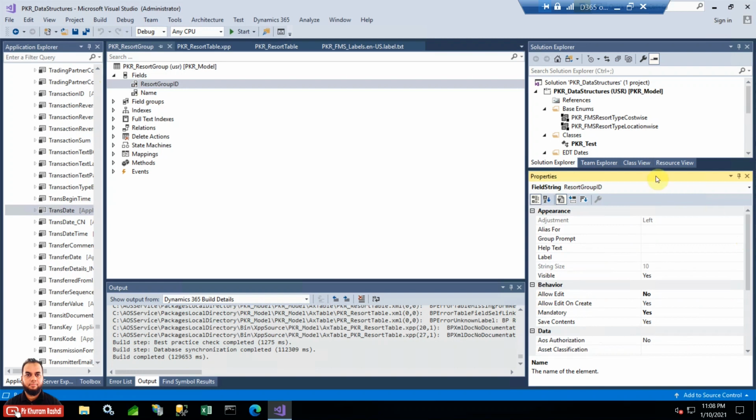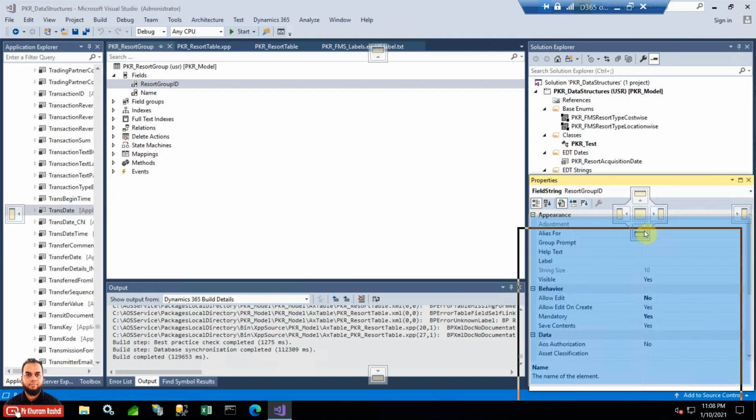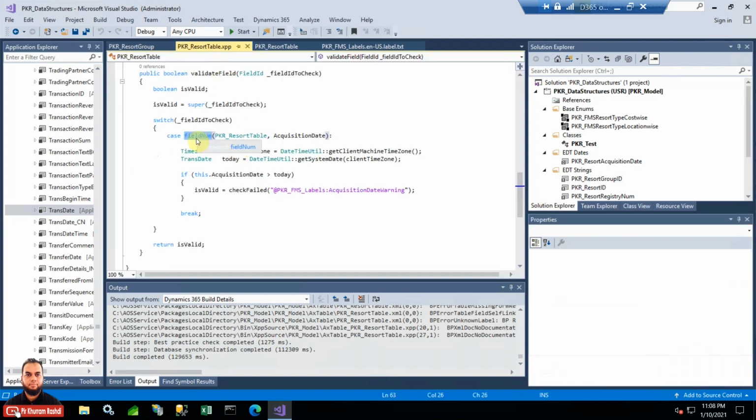So that needs to be implemented in the code itself by using FieldNum and TableNum, and that basically will assist us. These functions are not accepting any string, so they want the type name.